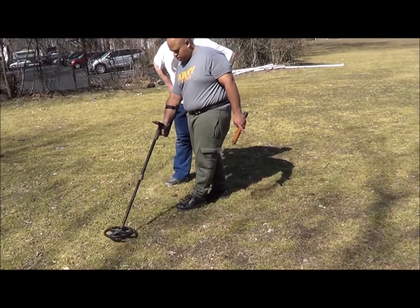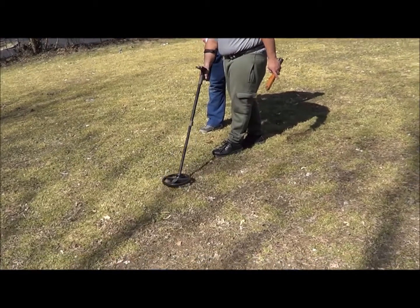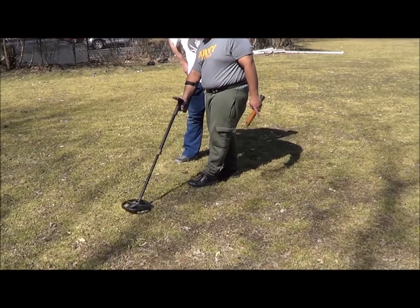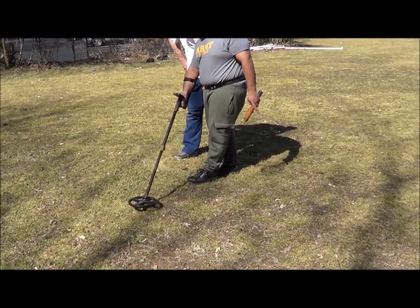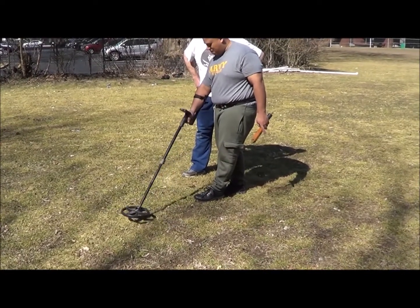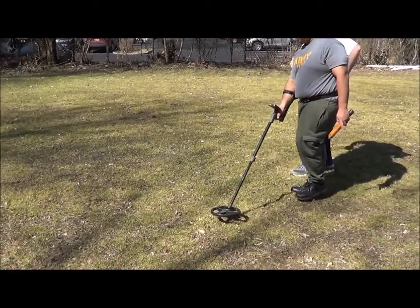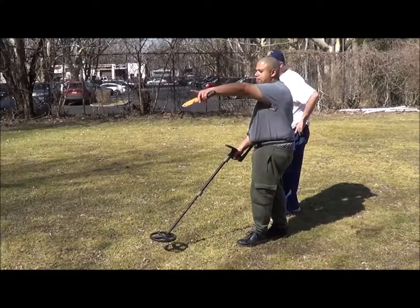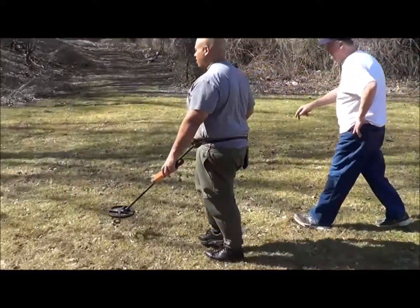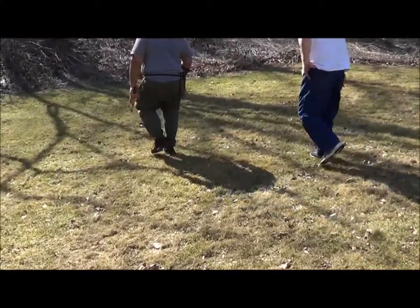All right, so it looks like it jumps from 84 to 98. Now, that could be because it's another crown cap with foil on it, or it could be that it's a silver quarter. So you don't know. That's the problem. Do I dig or do I not dig? In this case, let's pass it by and see if we can find a better target. I just want to go to that patch. Go ahead. Follow your intuition. Because I feel like that's where people do stuff. Over here it's kind of shady and rocky.